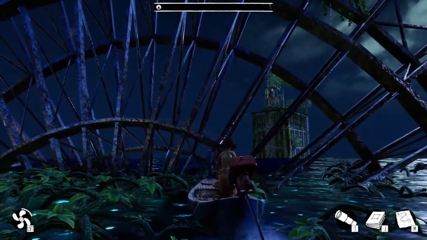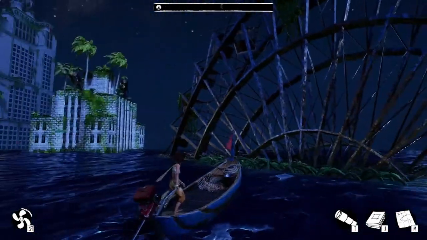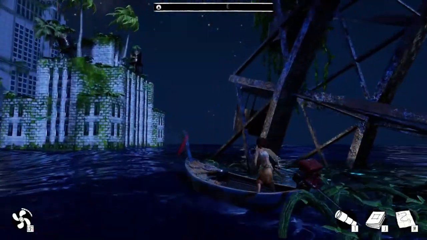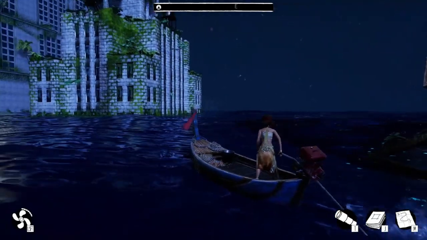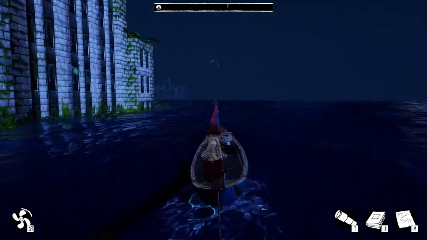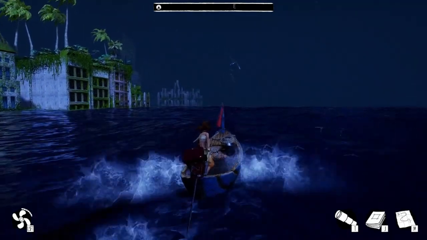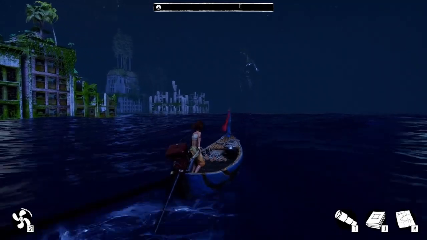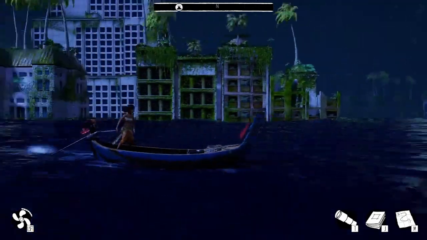Can't we climb on it? That's sad, I wanted to climb on it. No, I don't appear to be able to. What's that back there? Is that a massive statue? I'm really not searching any grid or anything. I'm just seeing things and driving towards them. Whoa! That was so cool!